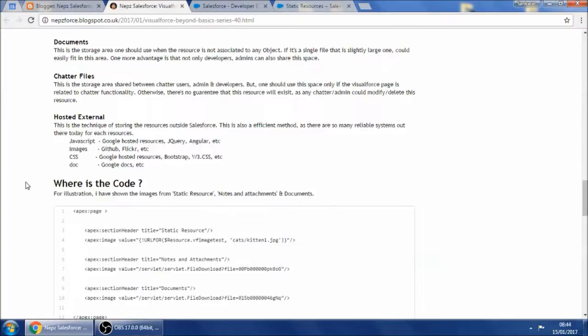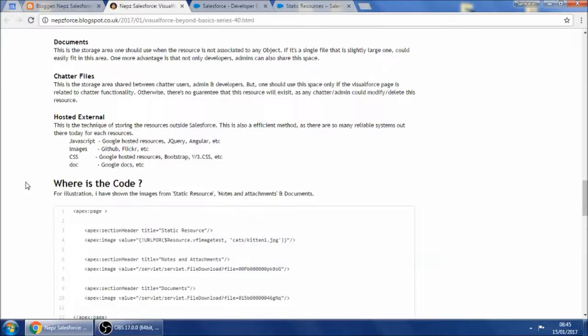And the last but not least type is hosted external resources. Again, this is one of the best methods I've seen these days. It may not have been a few years back, but now this may be the best idea. We need not store static images, JavaScript libraries, CSS files, and even some documents inside our static resources or even inside Salesforce. They could be stored outside your system. Let's take each one by one, like JavaScript. You could use jQuery, Angular from their own website. It's normally called a CDN, Content Delivery Network. You could link to that and use it. It's reliable these days.